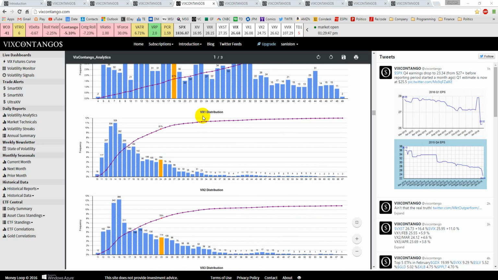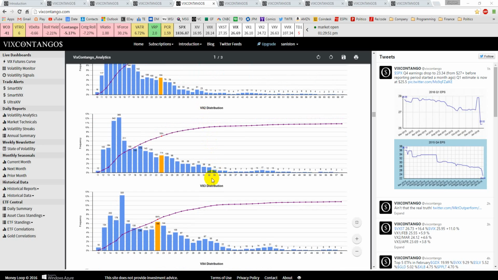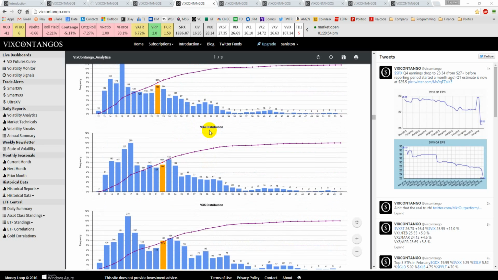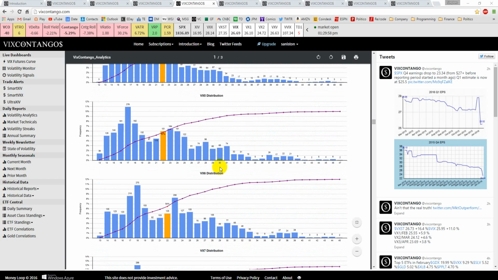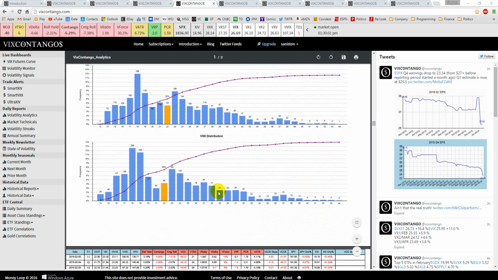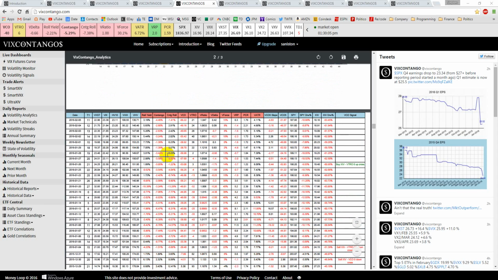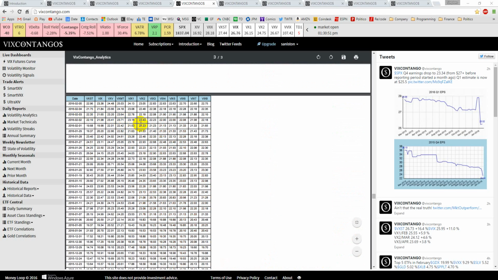And then we have charts for the front month VIX future, the back month VIX future, the third month future, the fourth month future, the fifth month future, the 6-month future, 7 and 8 month futures. At the bottom of the report, there is a table of all the values. You get to see some of the main spot indices, some of the main volatility analytics in red, and some information about the SPY and the XAV and the drawdown and how it progressed during each trading day. And the last page of this report shows you the VIX spot indices and all the VIX future contracts in one page. When you get the Excel version of this report, this will be in separate tabs.